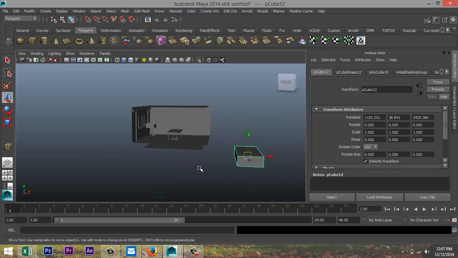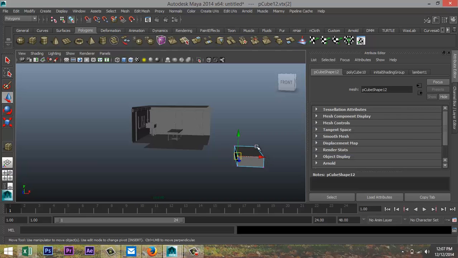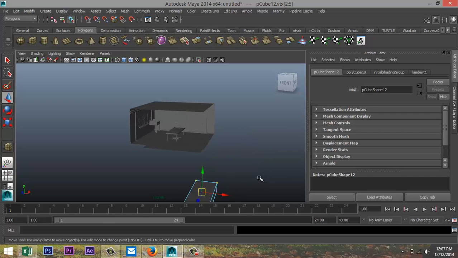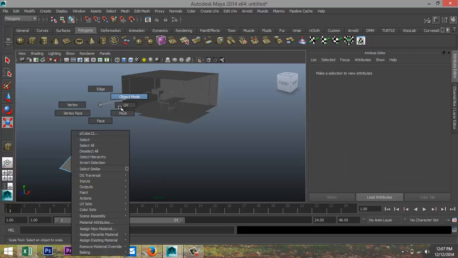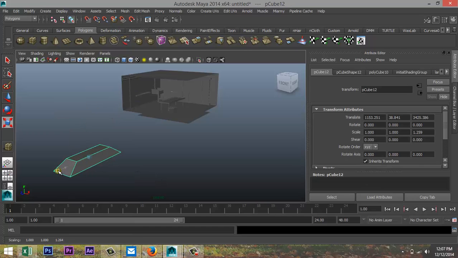Something like that. I'm going to right click, go to vertex. I'm going to select these four vertices. I'm going to hit R. I'm going to scale in, which will give me something like that. Stretch up, take the whole deal, stretch that out maybe.